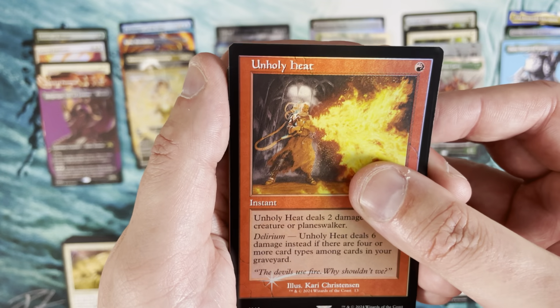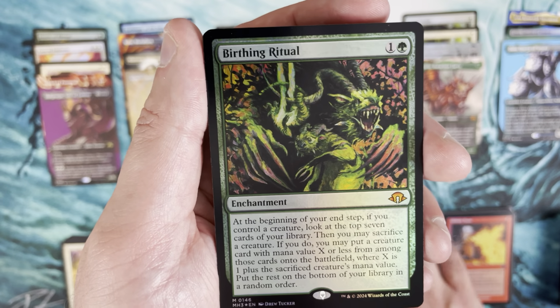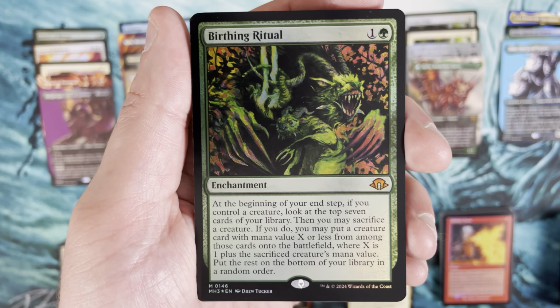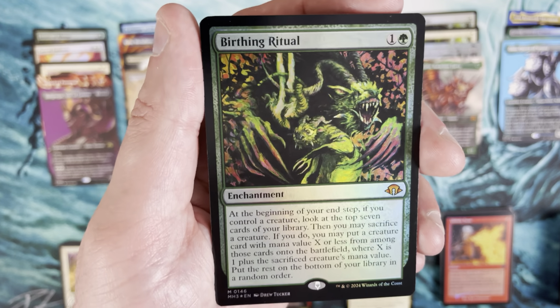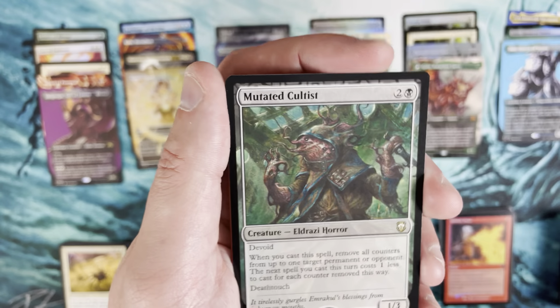All right. Mythic. What do we got going on here? Birthing Ritual. So a pack foil Birthing Ritual. Another card that people are really excited about. We'll see. I'm interested. I'm intrigued. I wasn't around for Birthing Pod 1.0, and I guess there's been a bunch of versions or variations since then. But a card that people are excited about. I'm interested to see what it does. Birthing Ritual. Neat.